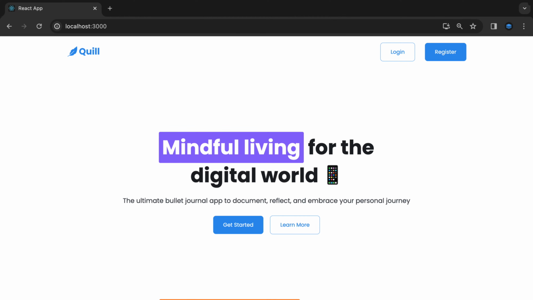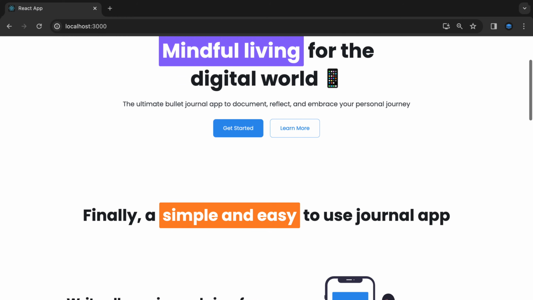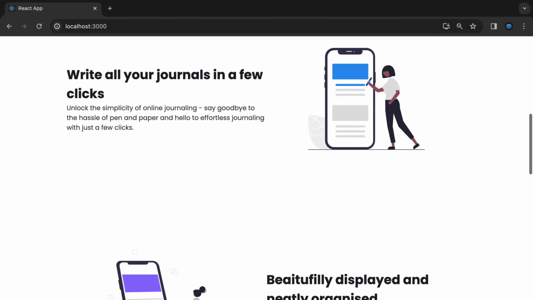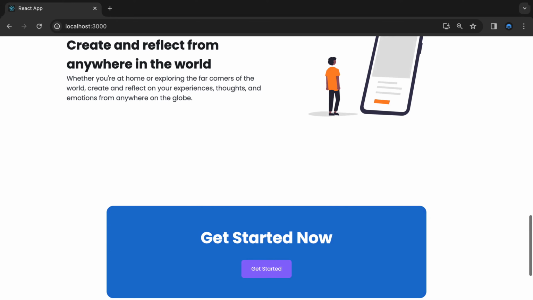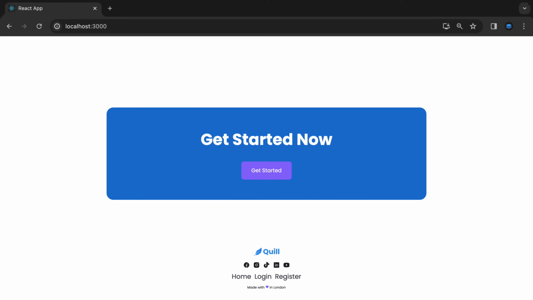It's called Quill. Quill is a journal-taking web application. I came up with this idea because I often found myself writing notes on my phone, things like new business ideas I had, important tasks I had to do, or a special memory I wanted to jot down. Things got lost on my phone because there was no easy way to categorize the notes, and I also wanted them to appear nicely on a central dashboard.